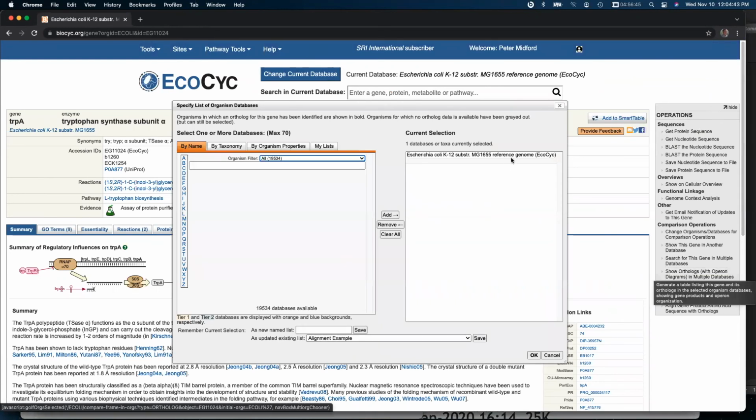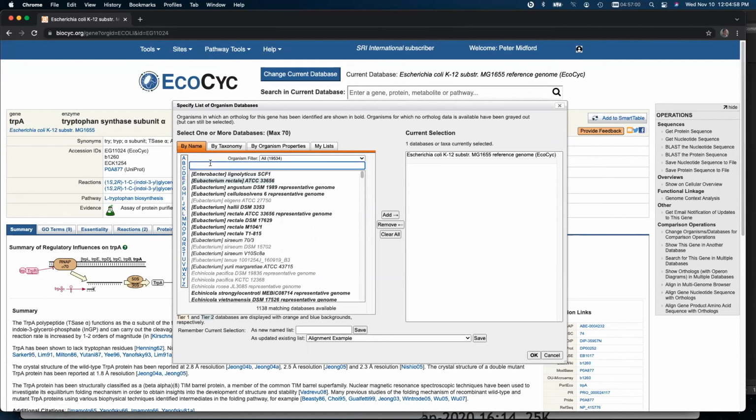And what this brings up is a chooser window, which basically lets us select a set of organisms. Now, if you've already set this up, then you may already have a set of organisms selected. However, I do not, so I will go ahead and select a series of organisms.